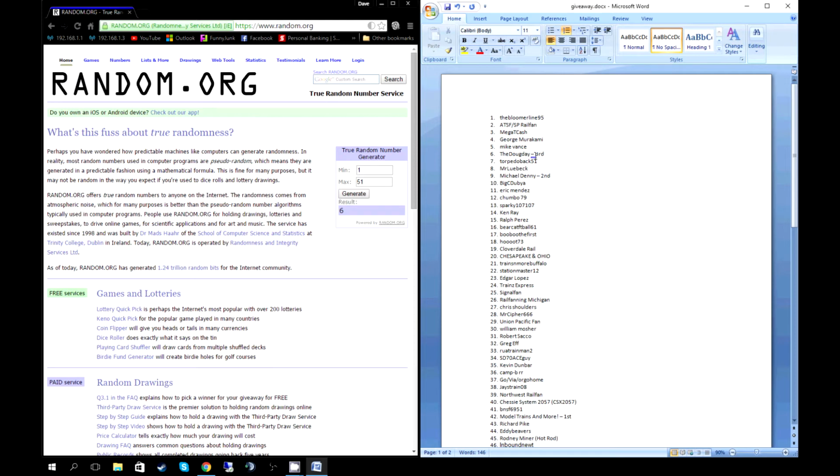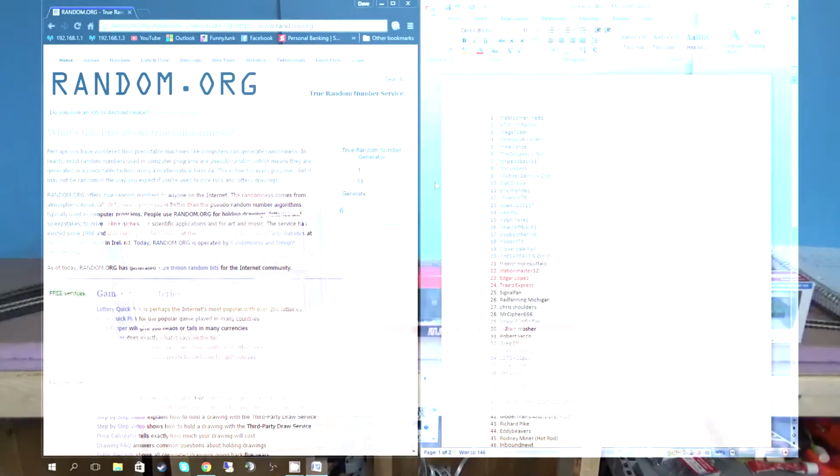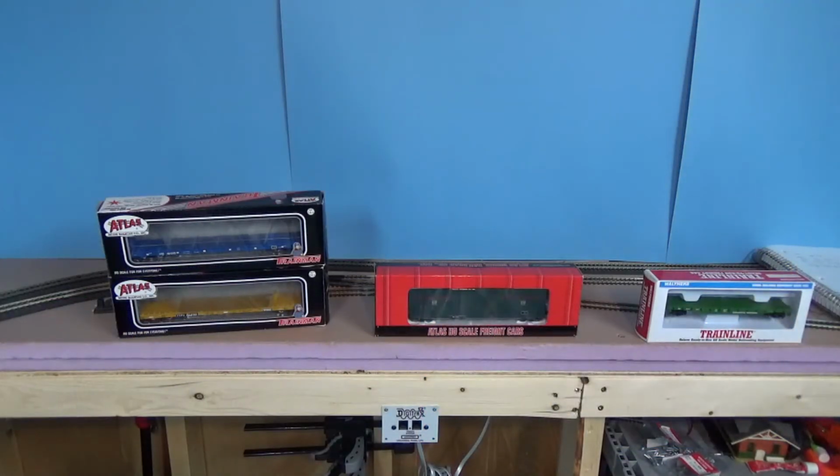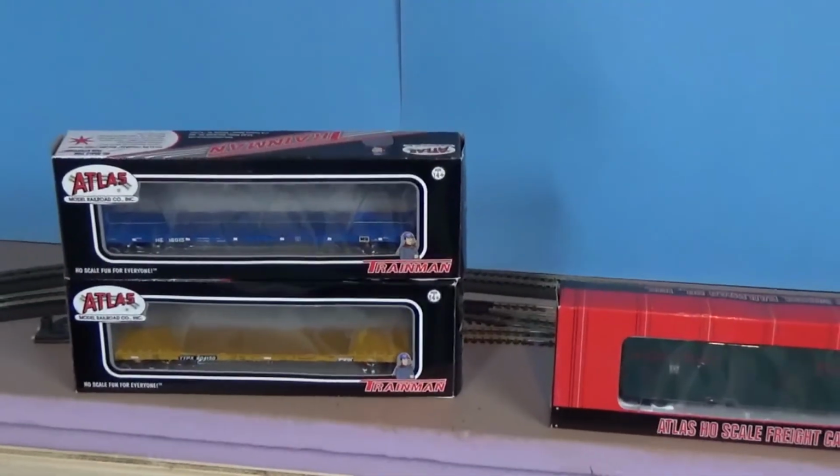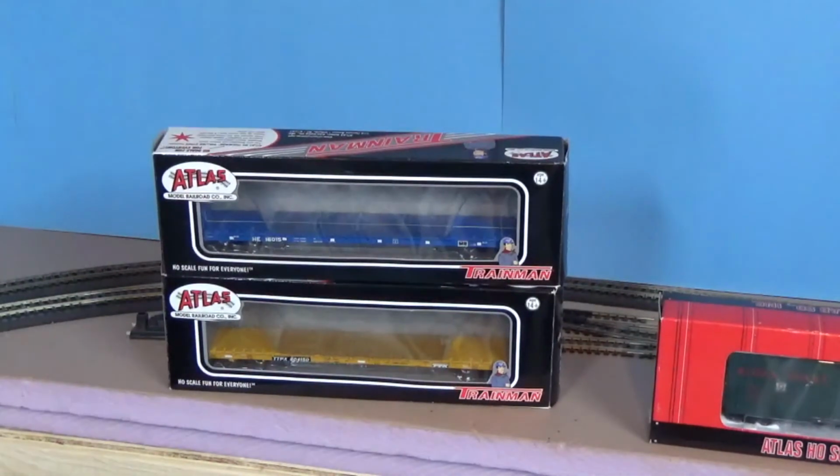And let's run over to the layout and talk about the prizes. Okay, guys. So here we are. As I've already announced the winners, we're going to go over what they've won. First place, first prize, I guess. Not really a place, but so I drew number 42, Model Trains and More. So congratulations. First prize. That's awesome.